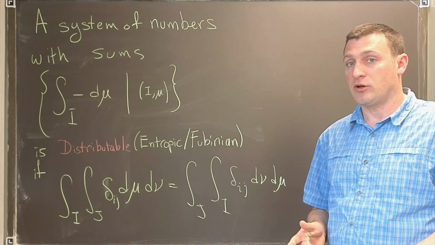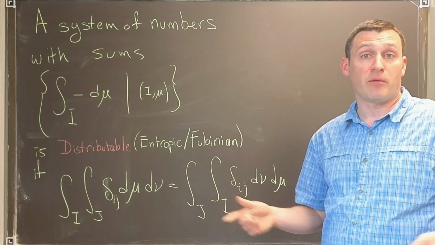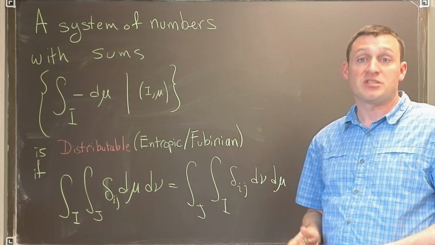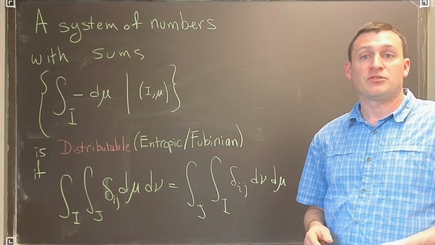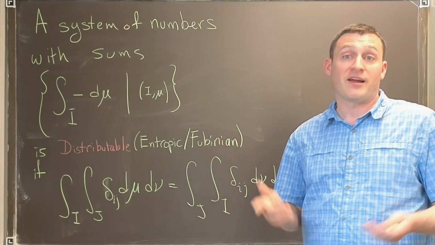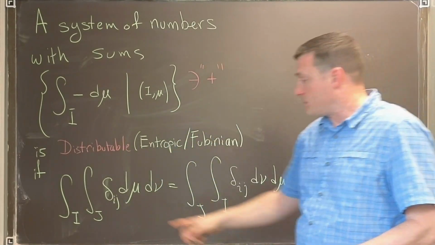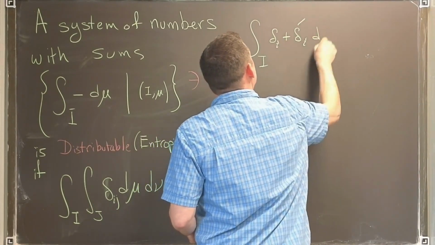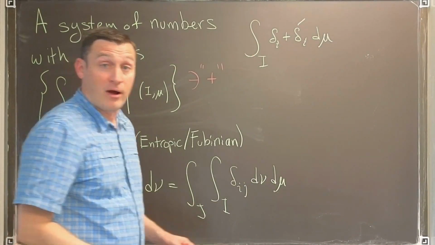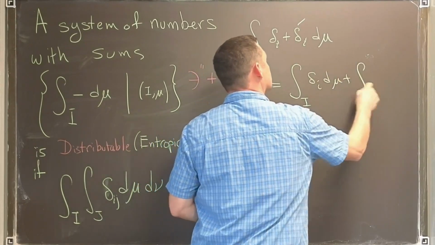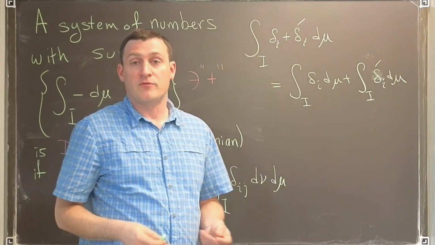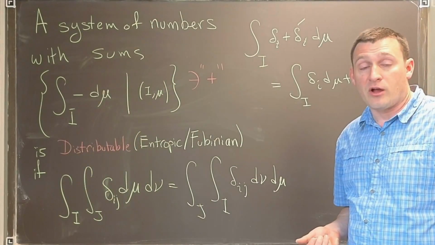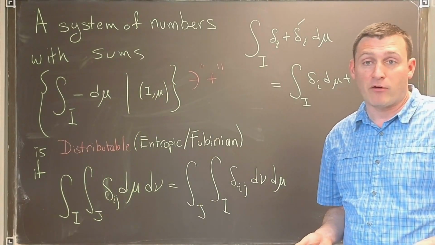Similar to our Eckmann-Hilton argument, where we added a notion of zero and got a lot of mileage from it, we can add small extra details to this description of a distributable system and have extra power. For example, suppose that one of our sums in here is the good old-fashioned plus sign. Then we could substitute the plus sign for j and write it like this. Then moving to this side, the sum would come out. We've simply recovered the linearity property that we started this whole story out with. There are numerous other consequences of this formula that are similarly powerful.